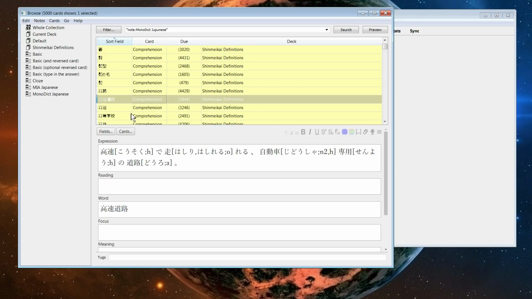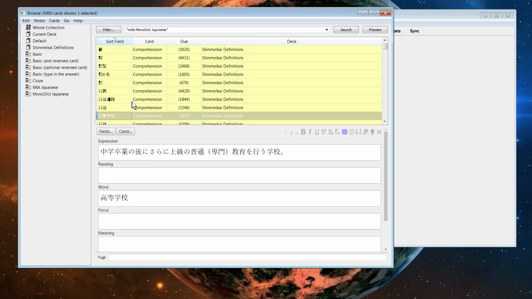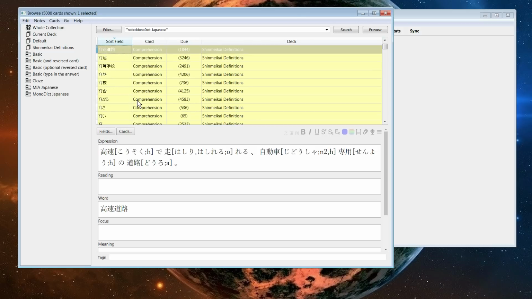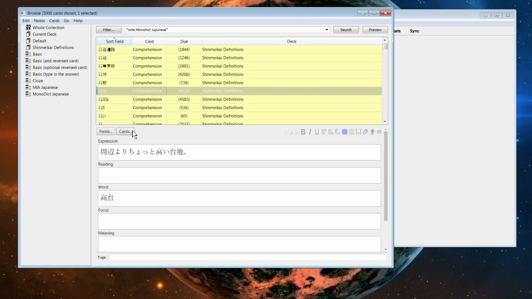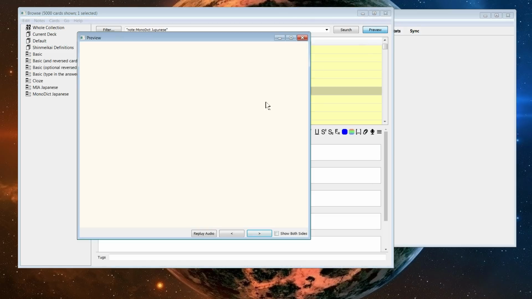Well, actually, with the Katakana conversion it doesn't really matter because the JavaScript is very tiny. But once you're using the historical converter, you want to be a little bit careful. I'll show you that in one moment. I'll change it in the future so it's only added to cards that are wrapped. So let's take a look. Look! 周辺よりちょっと高い大地. So we can see that it's been converted to Katakana.